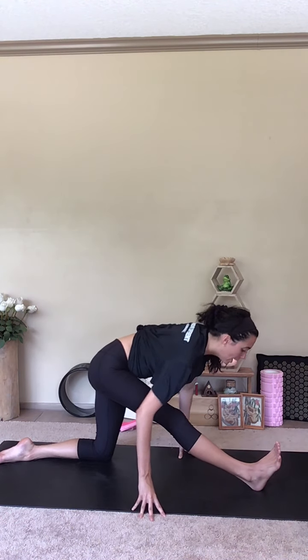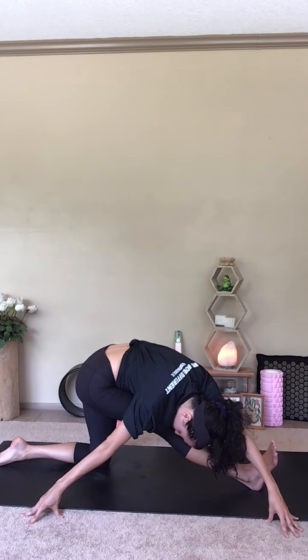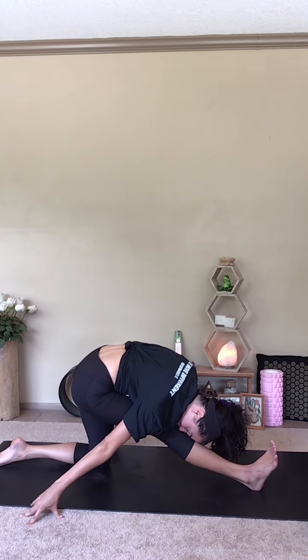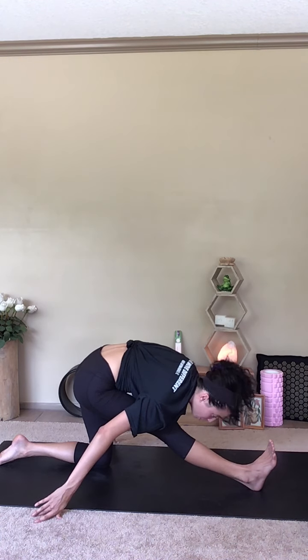So about 3 breaths wherever we're at. You can walk the hands forward. You can take them back behind you. You can also walk them off the right side of your mat. You can do anything for 3 breaths. Last breath.